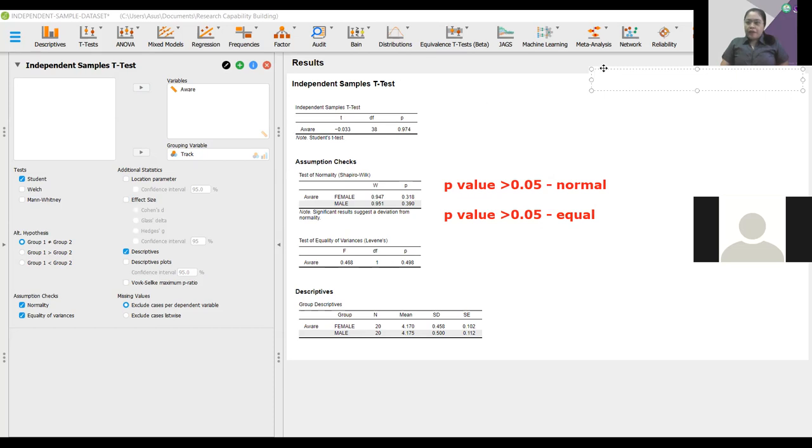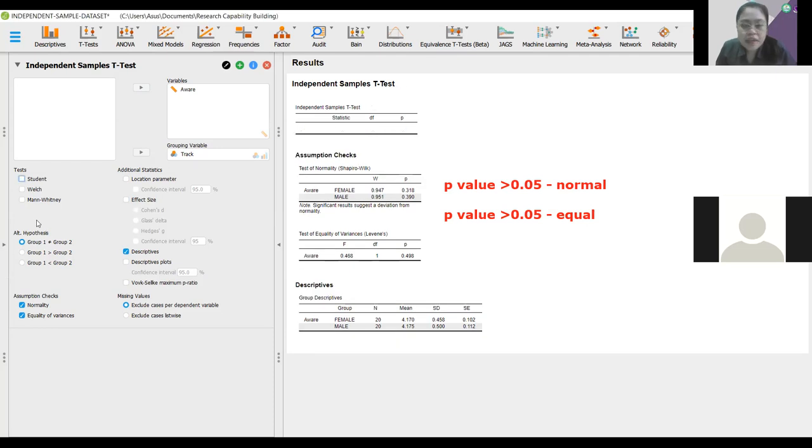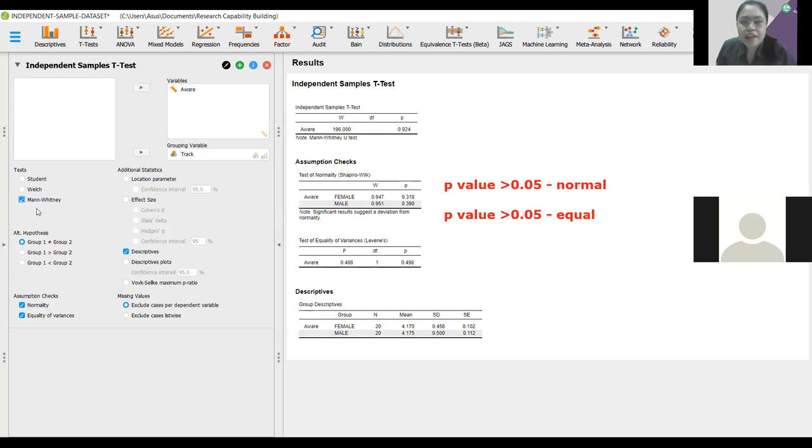Now, ano nga ito? Yung question lang, example lang ito ha, example lang. Paano kung hindi normally distributed, hindi equal yung variances? So again, you cannot use the t-test. Therefore, we are going to use the Mann-Whitney. So paano siya gagawin in the JASP, just unclick the student kasi the student here on the left side is referring to the independent sample t-test. And click the Mann-Whitney. Okay, click the Mann-Whitney. Again, this is the non-parametric equivalent of our independent sample t-test.